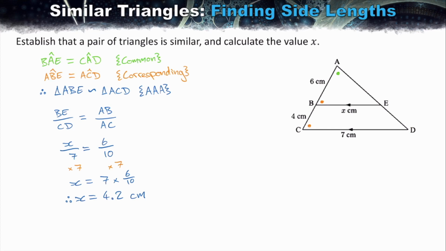So when we're looking at finding side lengths of similar triangles, it's very important to note that before we start, we have to ensure that they are similar figures. Now, sometimes a question will tell you that they're similar figures. They'll say something like, given that the following two triangles are similar, calculate the value of x. If it says something like that, it means that you don't have to do that first step because it's told you that they're similar figures. If you don't know that they're similar figures, you first have to ensure that they are before you calculate the value of x, because otherwise you can't be certain that the ratios of the corresponding side lengths are going to be equal to each other.